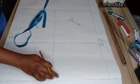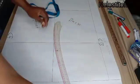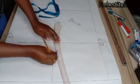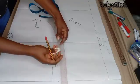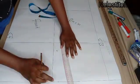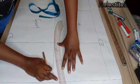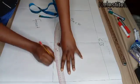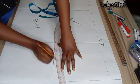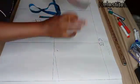So there will be no need for this, but in case yours is not on the same line as mine, all you need to do is to curve it like this. I'll just show you how to curve in case yours did not fall on the same line. So all you need to do is to curve this way with a curve ruler or a straight ruler. If you are not too curvy, use a straight ruler.